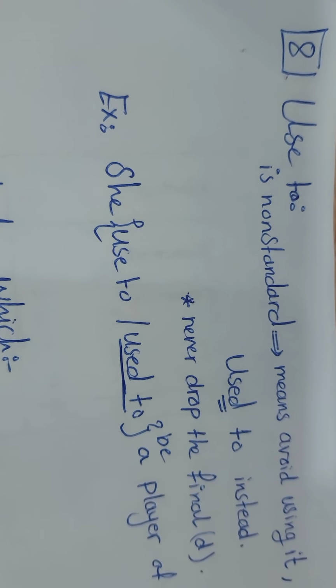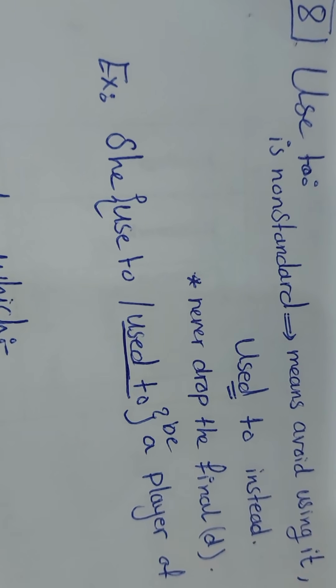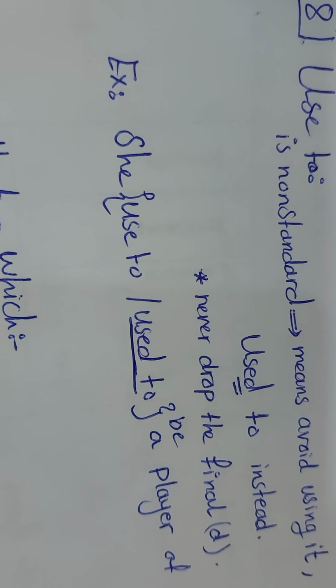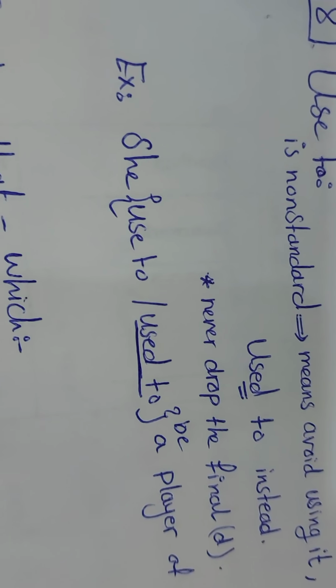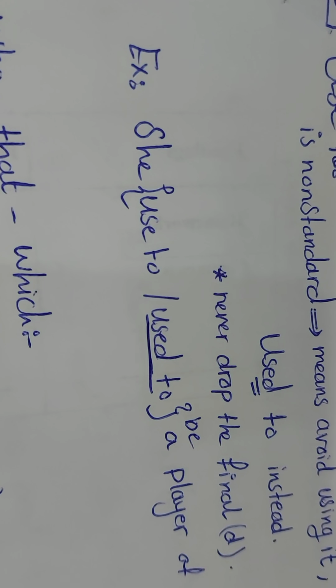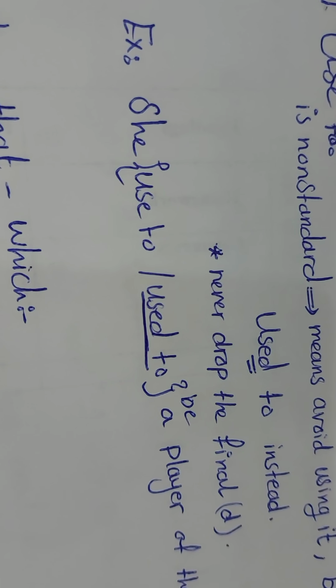We reach up to number 8, used to. Never use "use to" as it is. You have to use it as "used to" with D. Never drop the final D. Never drop the final D. She used to be a player on their team. She used, with D. "Use to" is non-standard.